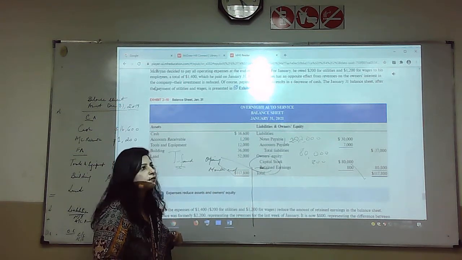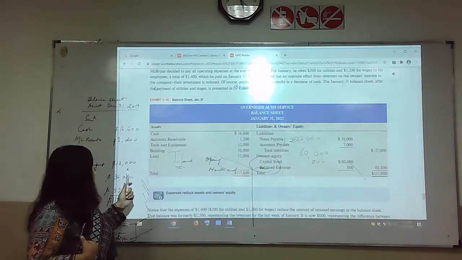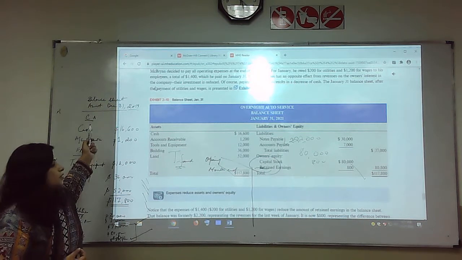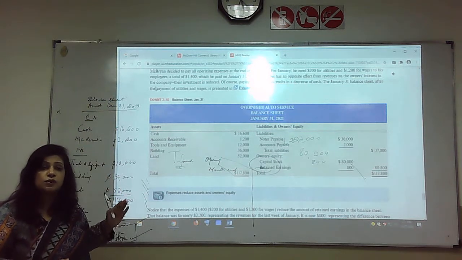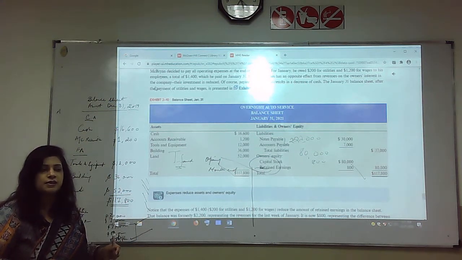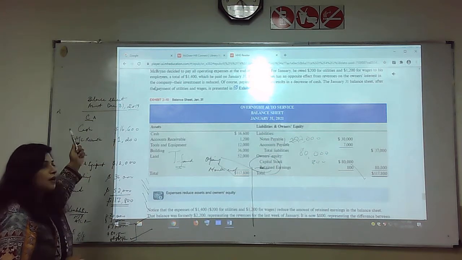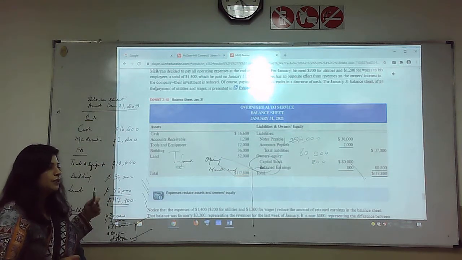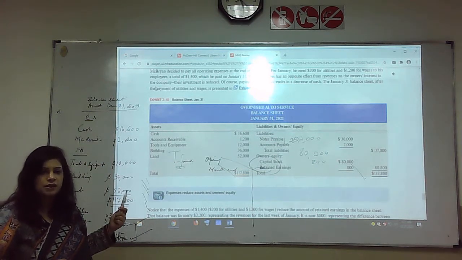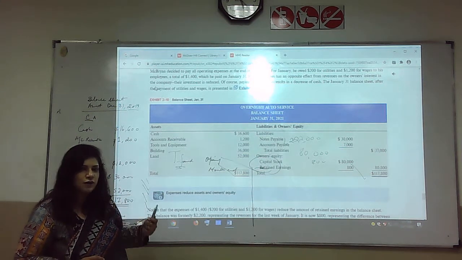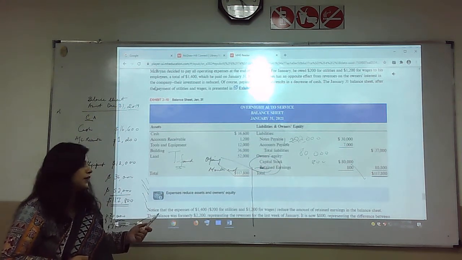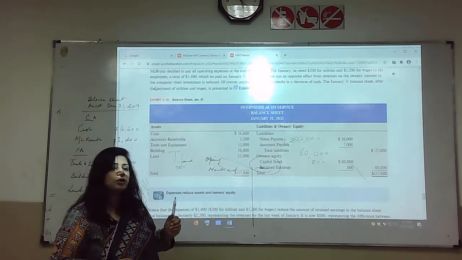Now the students are also confused in the terminology. Sometimes they would write short-term assets and long-term assets, so there's no such term. You don't write short-term asset and long-term asset, instead you say current assets and fixed assets. And you also don't write long-term assets, even though they are long-term, especially fixed ones, but you don't write it like that, okay? And similarly, for liabilities, you have short-term and long-term.